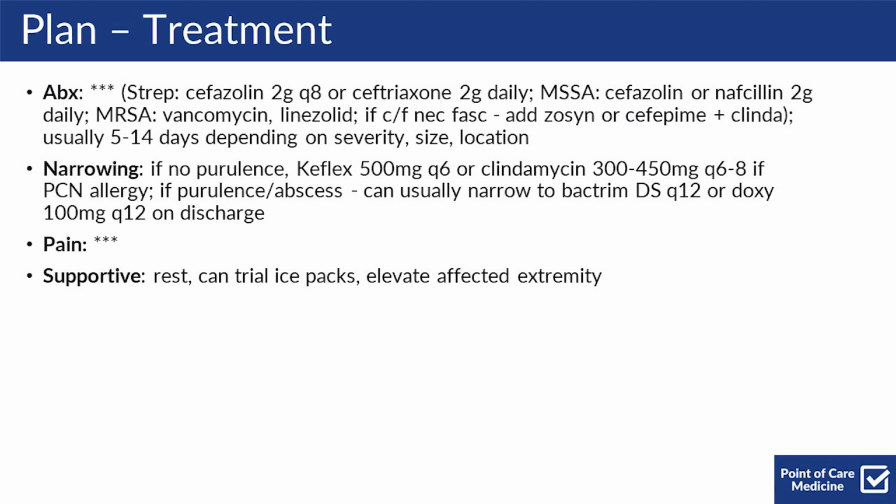location. When it comes to narrowing your antibiotics, if there's no purulence, you can give Keflex or clindamycin if you have a penicillin allergy. If there is purulence or an abscess, after it's been drained, you can usually narrow to Bactrim or doxycycline. As supportive care, tell the patient to rest, trial ice packs, and elevate the affected extremity.